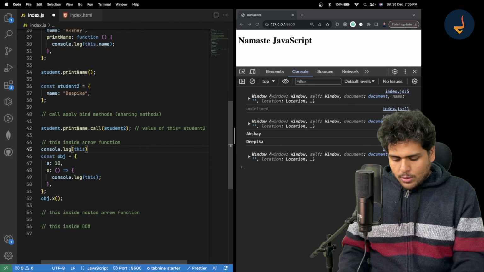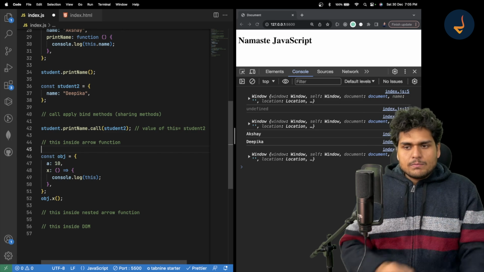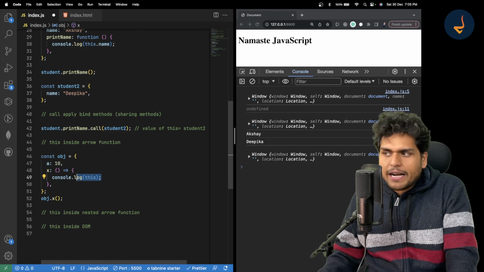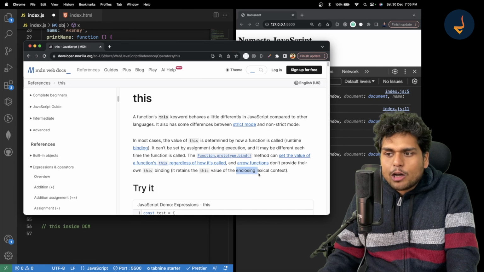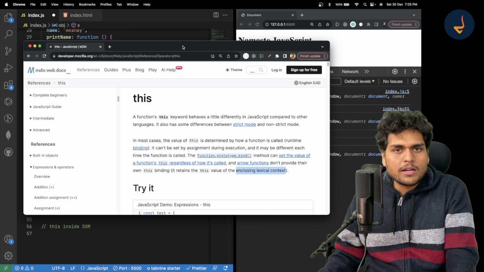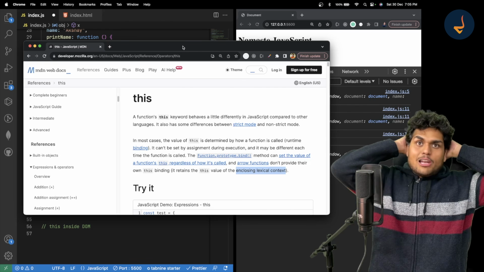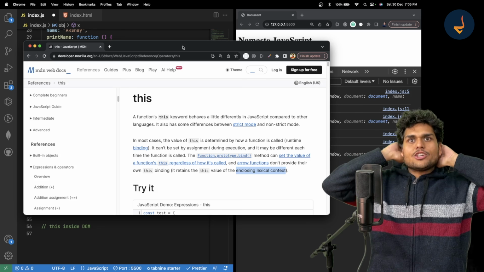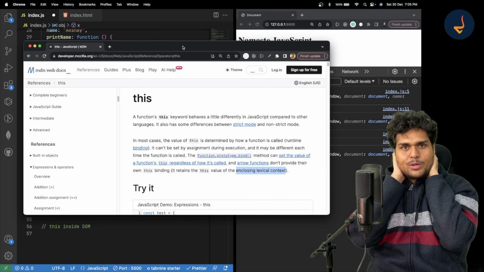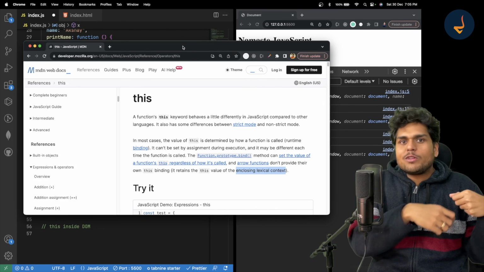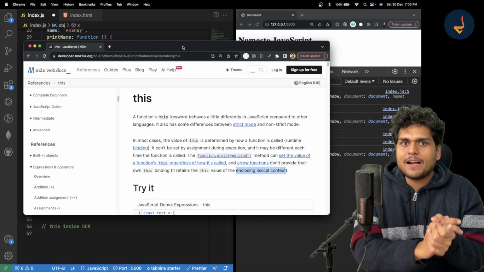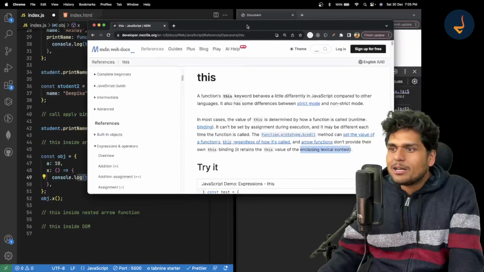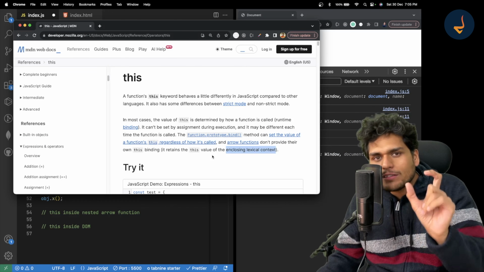Okay, so if I have to recap, inside arrow functions, note down these keywords: this behaves like the enclosing lexical context. Understand these three keywords. Very, very important. A lot of teachers don't teach you all this because it is very confusing to teach, and most teachers don't know it themselves. They just tell you basic examples of this keyword. Nobody will go into this detail to tell you what lexical context is.